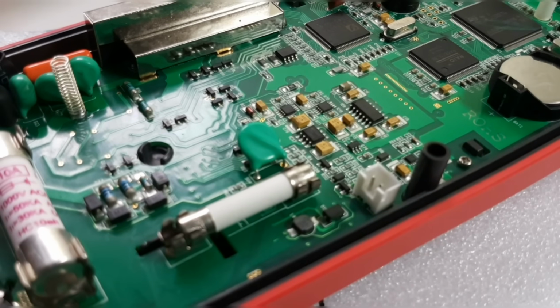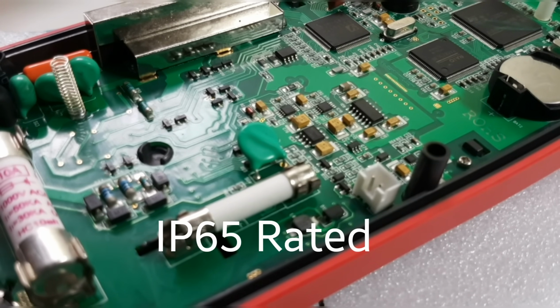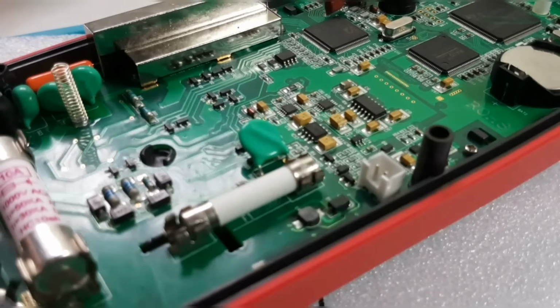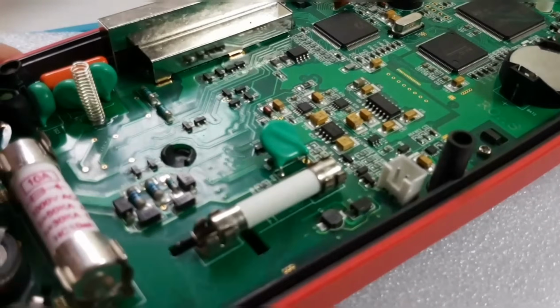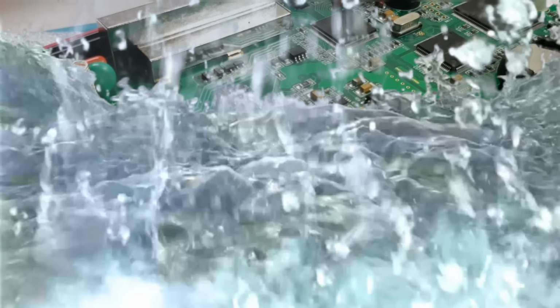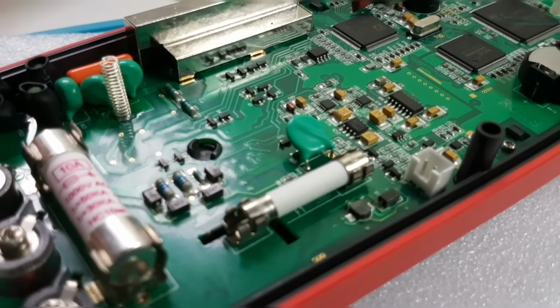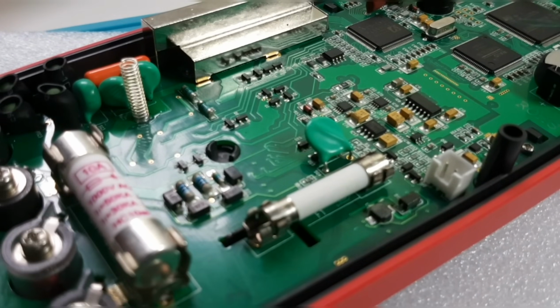IP65 rated meters. Now that doesn't mean you can go ahead and dunk it in a pail of water. The 5 in the IP65 stands for decent moisture or water protection. It should be able to survive an attack from, let's say, a garden hose or something like that. But it's not an IP67 rating. You can't expect to drop this in the bathtub. What are you doing measuring in the bathtub anyway? I don't want to know. But you can't drop it in the bathtub and expect it to survive that. So once again, it is a lighter standard than the IP67.